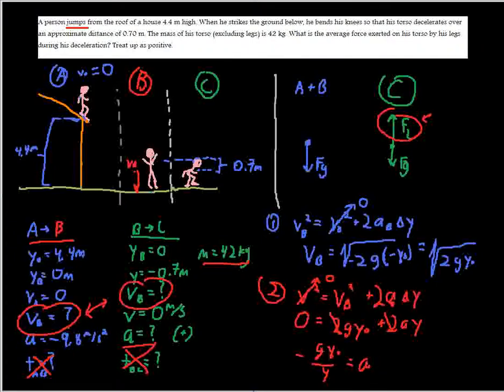And you may be wondering, well, I had said my acceleration needs to be positive. How's that going to work out? I have a negative sign here. And the answer is that my y is also negative. So my signs are going to work out just fine.